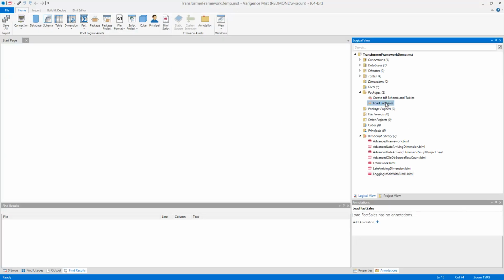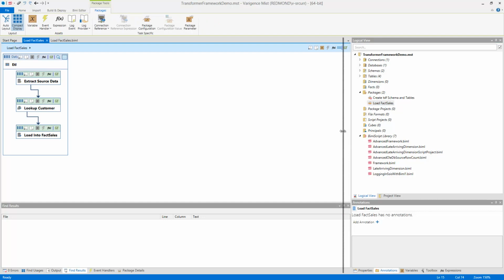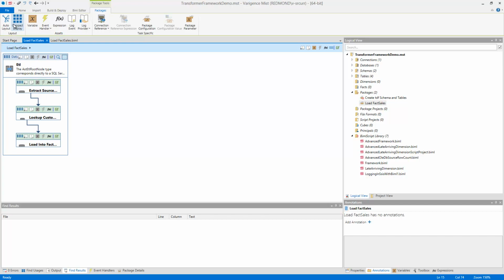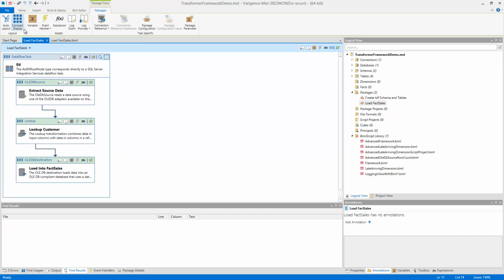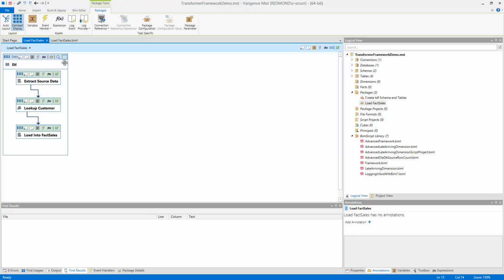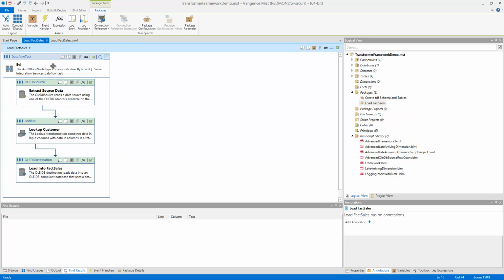So here's an interesting scenario that I'm sure we've all run into in one form or another in the past. Essentially here what we have is an ETL, and you were just seeing compact display. We actually offer a compact display mode on our package editor as well, so you can fit more in when you have large packages. What we have here is a data flow task, which is similar to what you might expect to see if you were doing a data mart. We're loading from some source system, doing a lookup to get a surrogate key against our customer dimension, and then loading into a fact table. In practice, you would have a bunch more lookups, some data scrubbing and some additional application of business logic. But this motivates our example pretty well.